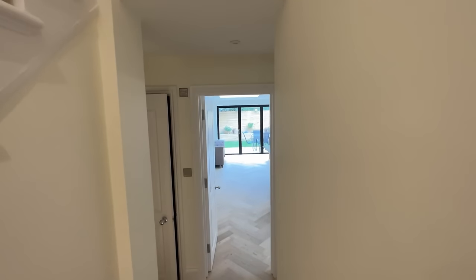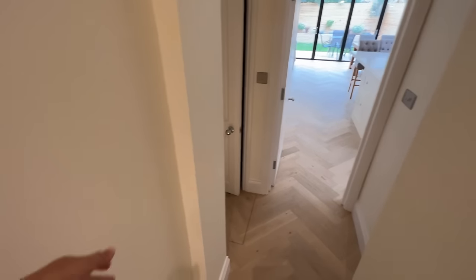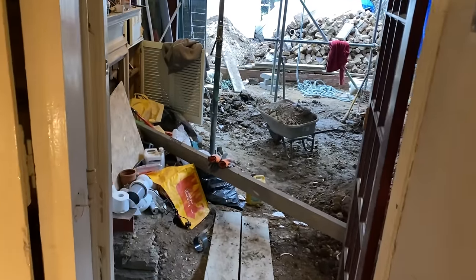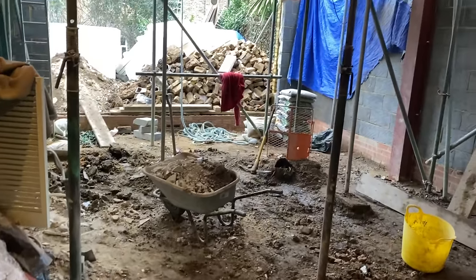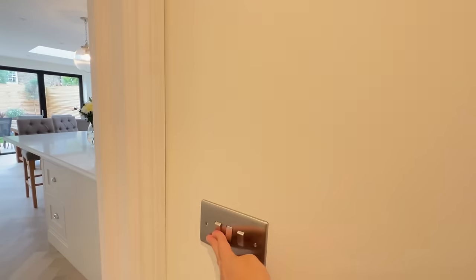From this angle, you can't really tell there's a kitchen. Obviously all of this is created. The original access to the basement was here — we actually just made a new stud wall, just like we did to cover up the doorway there. All new stud walls and we created this space here completely. I'll overlay a clip quickly now to show you what this was looking like not too long ago. It's a bit mad to see the difference from back then to now.